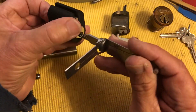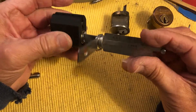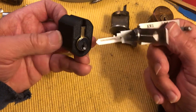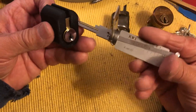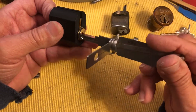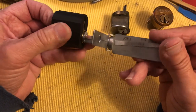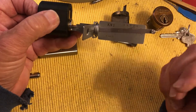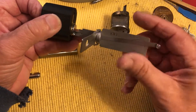So what I'm doing by pushing it in is actually setting those pins and we're already open. So if you had number seven pins in here, that's a gimme. You could have like three seven pins in there and then you'd only have to pick three real pins, as long as they're shorter than seven. If you put an eight in there, you get an overset — it just automatically oversets it and then you can't set anything else. So that's how that works.